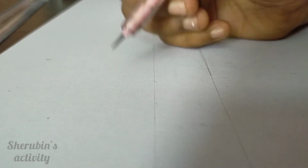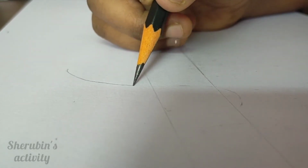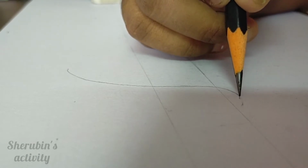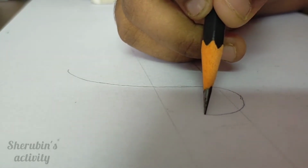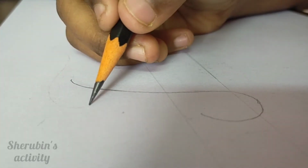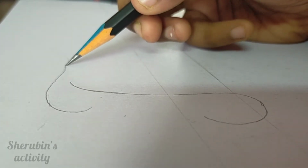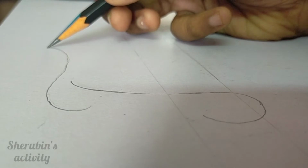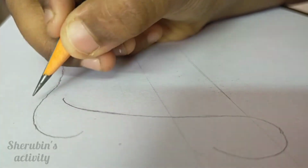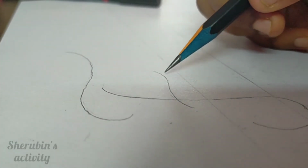First, we're gonna write F. So we go on top and we put a curl and go down, and get past the line and go on top and end it here. So it should be like this, and now we put the top of the F like a curve. Now we put the top part. So it should have a lot of space. So you should start a little bit close to this standing line, and should curl like that and go there. I put the same but a little straight line to the F.